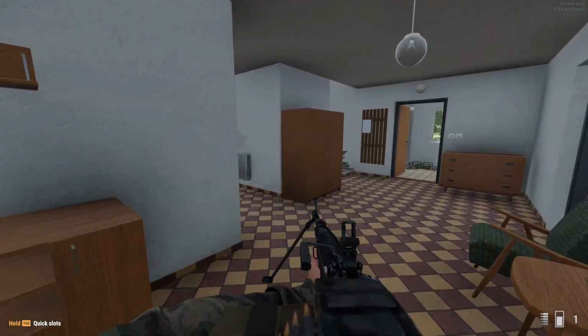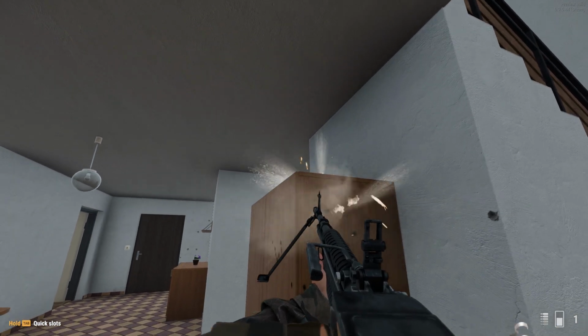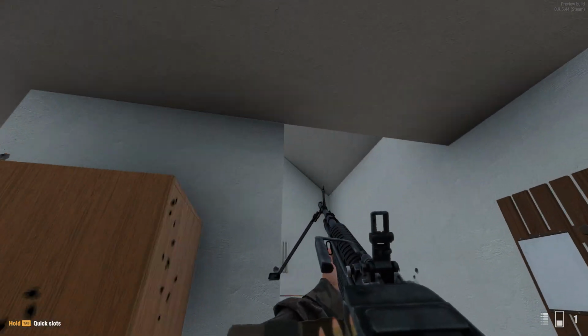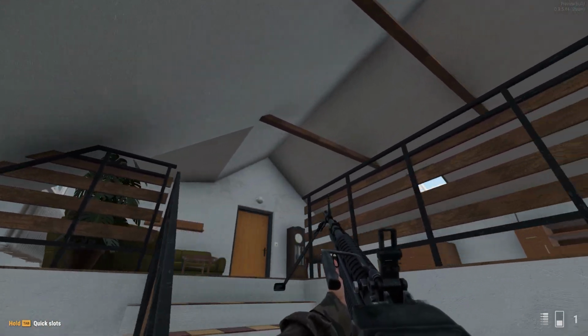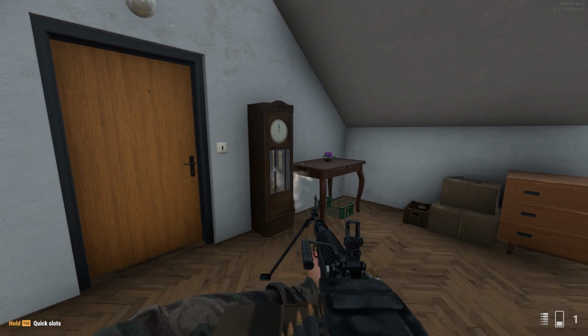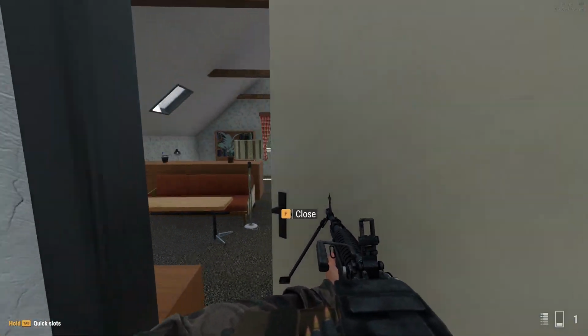I tried some of the actual objects, like this wardrobe. Bullets went through the wooden wardrobe. You can see them going onto the wall behind it. I tried to shoot through the ceiling to see if it would go upstairs, but it didn't, which is expected, which is good. And yeah, I was just testing, smashing, shooting things, seeing what would happen. But overall, it seems pretty good.